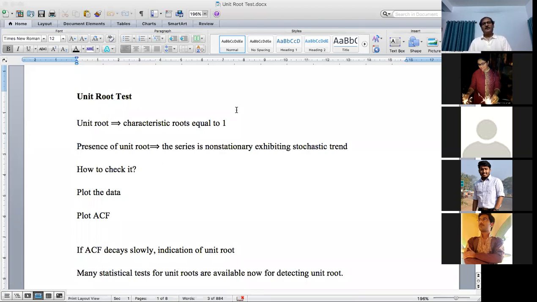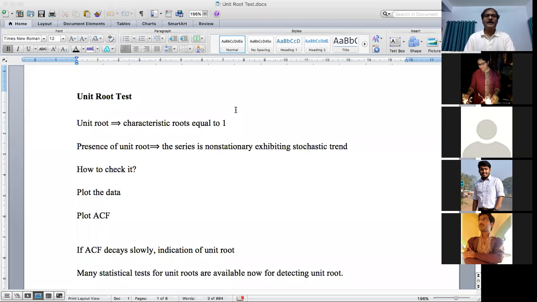As we have got the characteristic equation for the autoregressive part, similarly we can get the characteristic equation for the moving average part, and by solving we can get the characteristic roots for the moving average part. In that case also, if the values of the roots are equal to 1, the moving average component will contain a unit root. But the presence of unit root in the moving average component is less problematic as compared to the presence of unit root in the autoregressive component. So for that reason, we are more concerned about the autoregressive part.